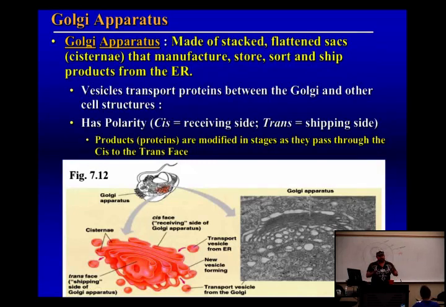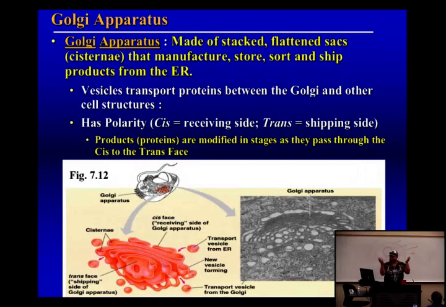So the Golgi has two functions. One is it modifies the protein. So the proteins, you know, they've gone through a lot, right? They've been synthesized as amino acids and primary structure, right? Then they fold into secondary structure. Remember what those are? Alpha helix, beta sheets, then tertiary structure, three-dimensional structure, right? Sometimes they have a quaternary structure, but that's not the end of it. Now sometimes they get modified.